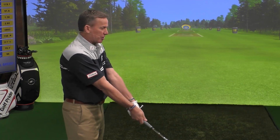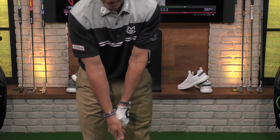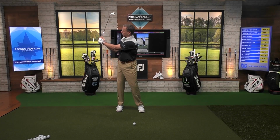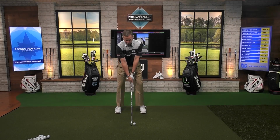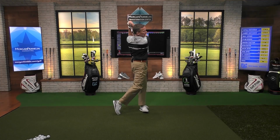Just like that. Now you can see how we have that. That's an excellent shot right in there. And now what I'm going to do is when I make swings, I'm going to feel that pressure of the right thumb pad on top of the left thumb. And when you swing through in this drill, you should be able to keep that tee in there the whole way.